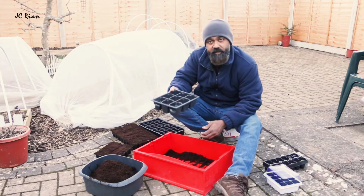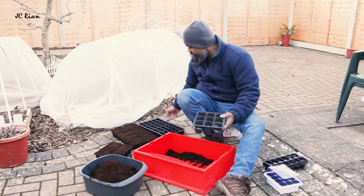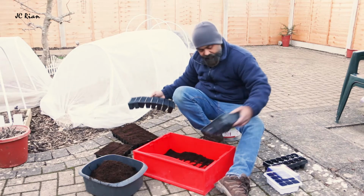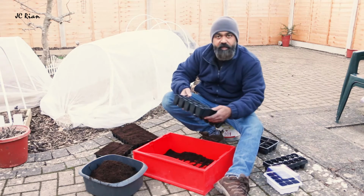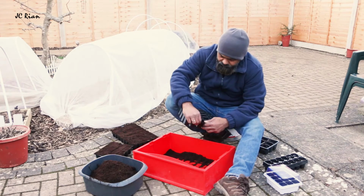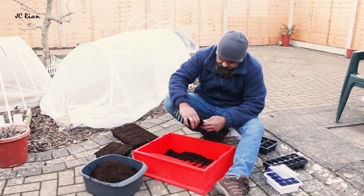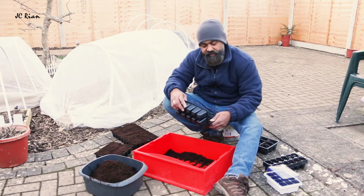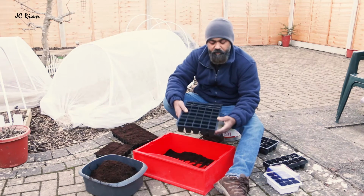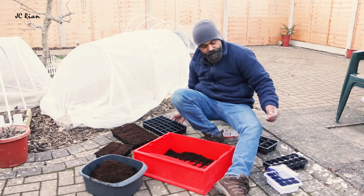But this particular one has 40 cells. The good thing about this module is you can divide it into 4 equal parts of 10. So if you have space to put all 40, you can keep it. If not, you can break it into separate sections.